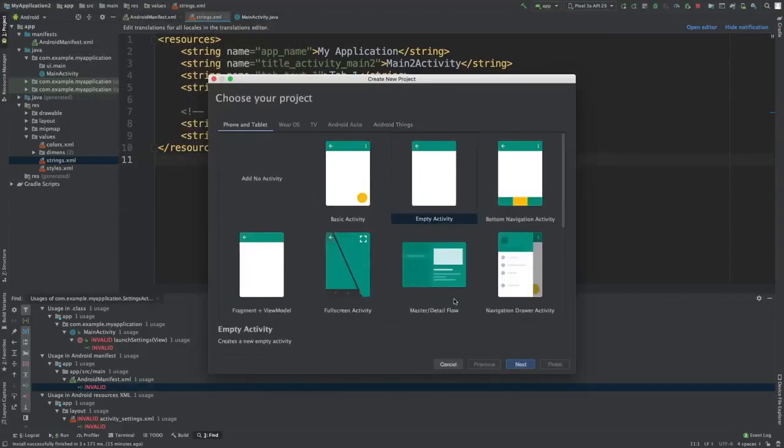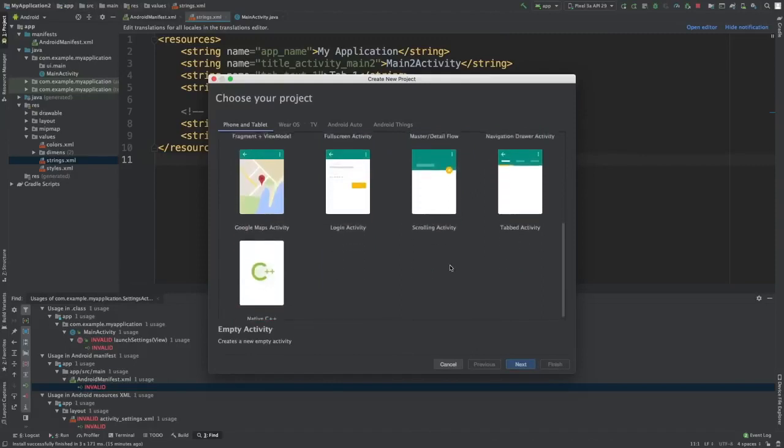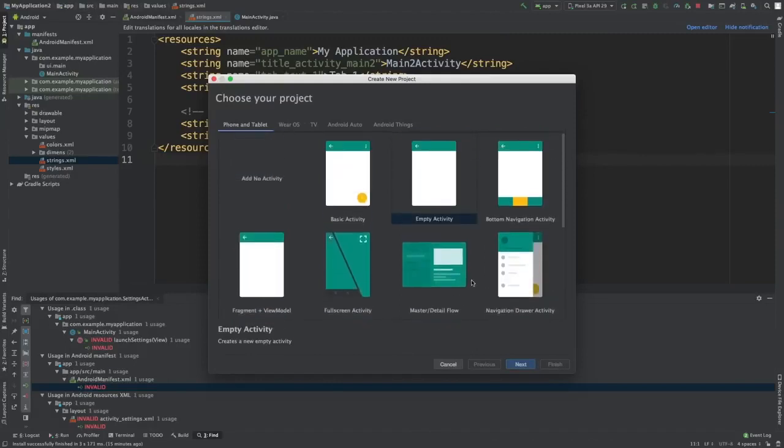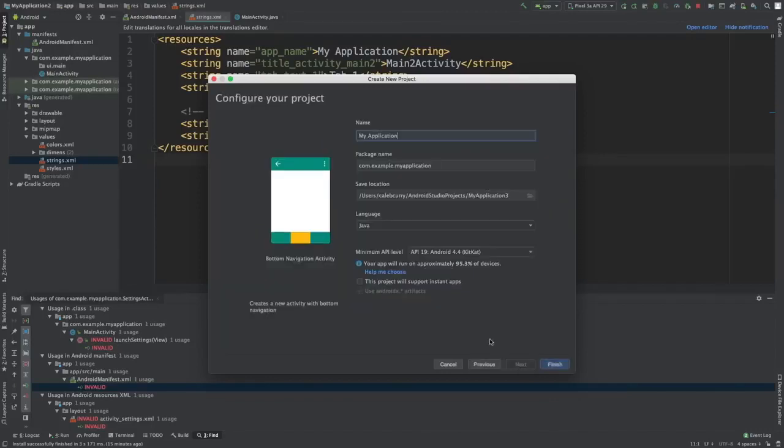And what I want to do is show you guys that we can actually very easily create a tabbed system by using this bottom navigation activity. So if you're looking for a way to basically scaffold out an application without having to do a whole lot, or generate an application, you can do that this way just by clicking one of these different options. So we'll click Next. And we'll give this a name, call it YouTube. And we're going to use Java.